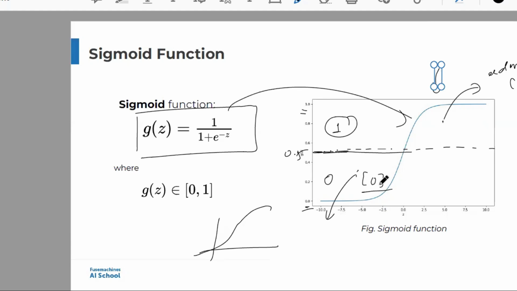You pass the values through a sigmoid function, and you set 0.5 as a threshold. Anything on or above the threshold can be put into one category, and anything below that can be put into the other category. So you can see that g of z strictly belongs to 0 and 1. That is what the sigmoid function does. I hope you got the idea.